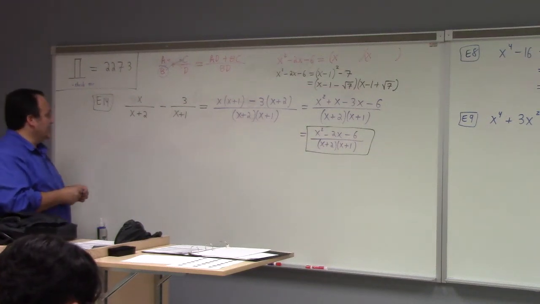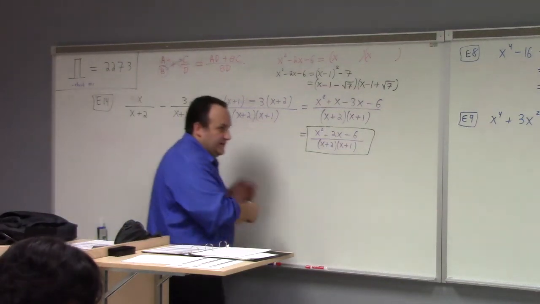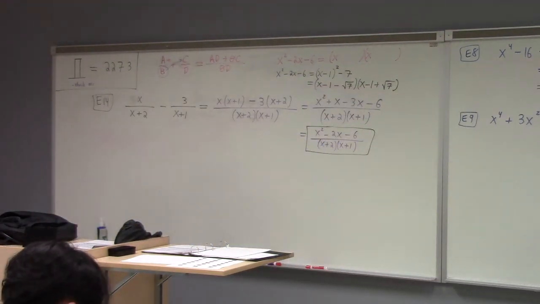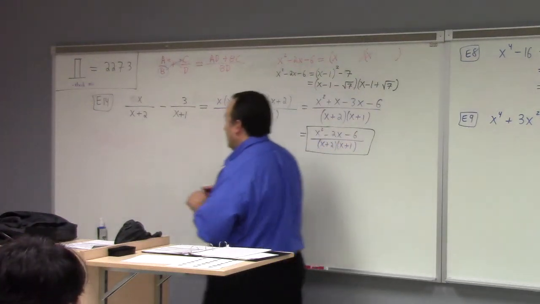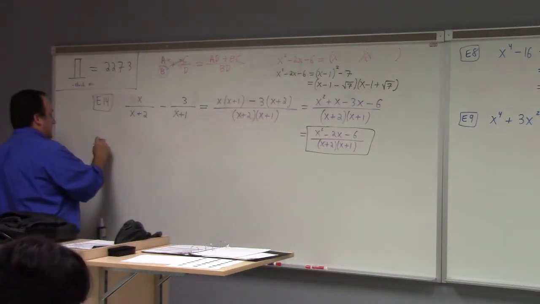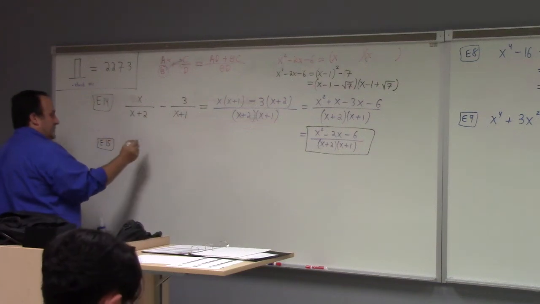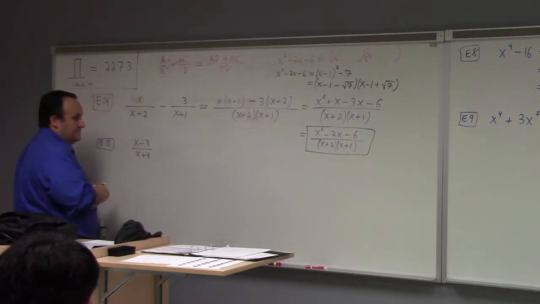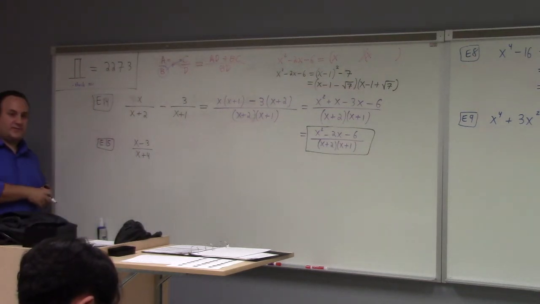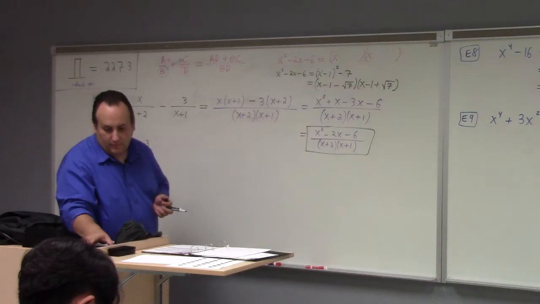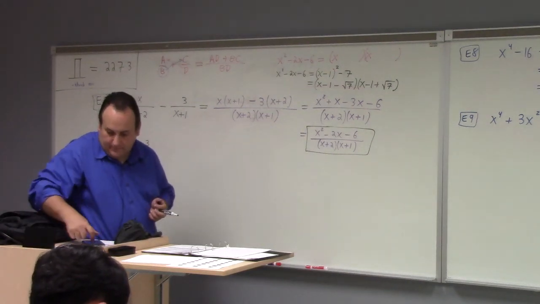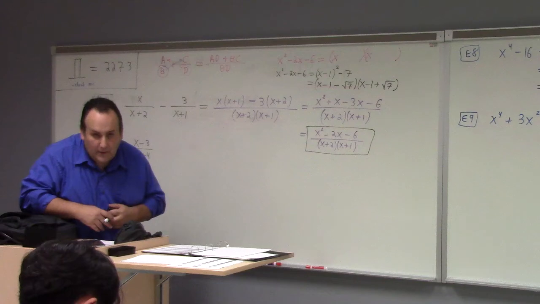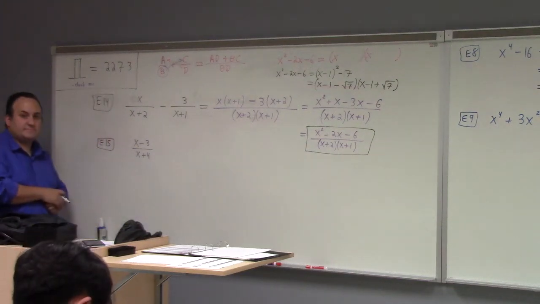Now, all right, at this point, we have example 14, and we have example 13. These are both nice rational expressions. I'm going to do one more here that's even easier to introduce the discussion. So suppose you have x minus 3 over x plus 4. We can ask the question, what's the domain of this rational expression?